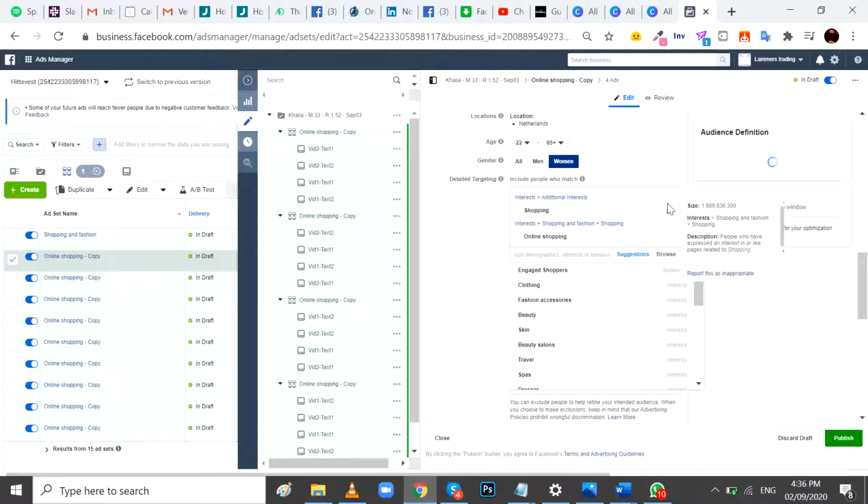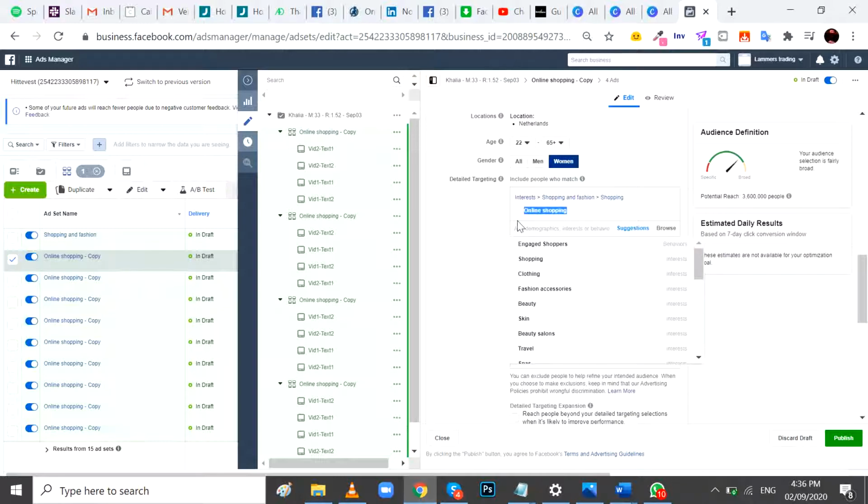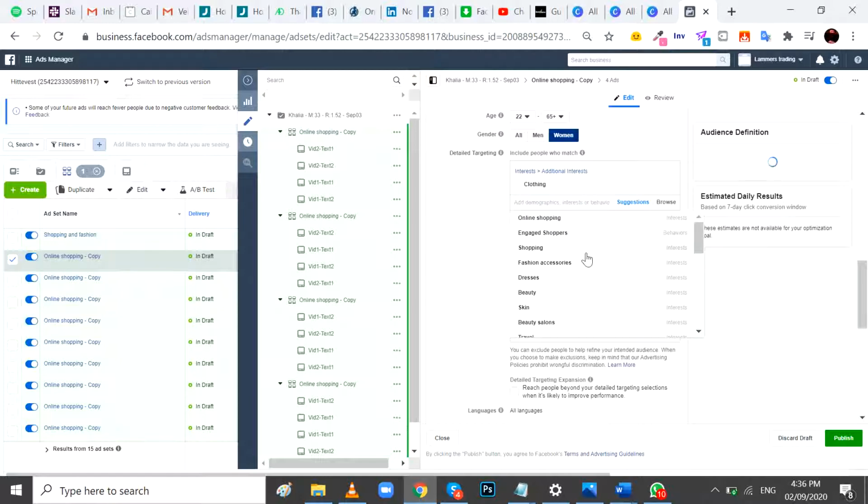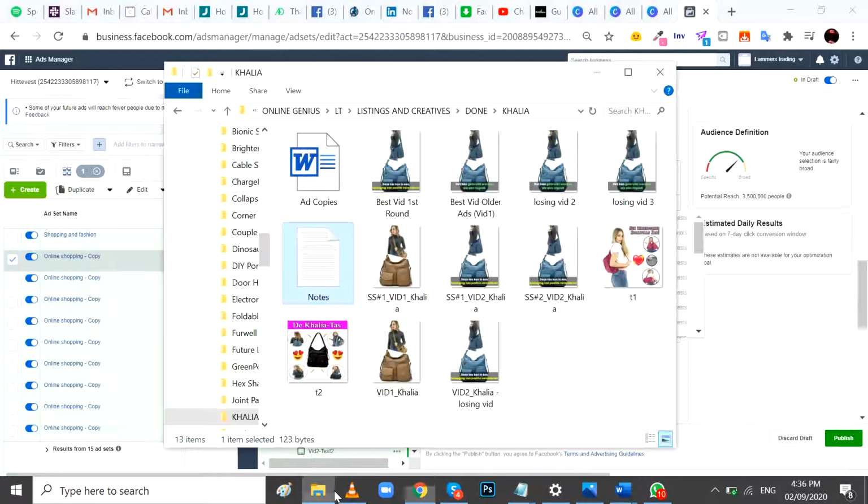Okay, and then we remove this. All the same. Online shopping. Oh, we already have it. Sorry. So online shopping. Let's do clothing. Although this is a bag, if you like clothing or clothing fashion, it's likely that you would also like this particular backpack, right?